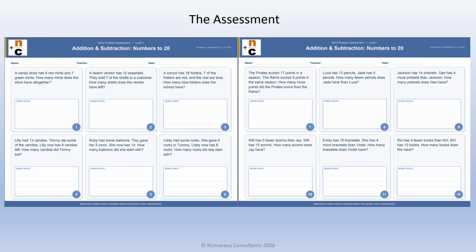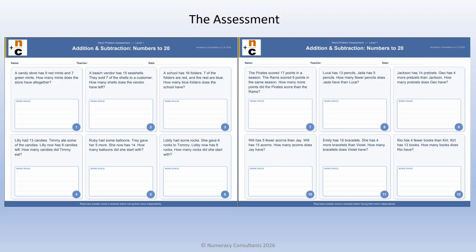Something you need to keep in mind is this assessment is just going to be a snapshot in time, okay? Especially when you're giving the addition subtraction assessment, because kids can still get these right and not understand why they got them right too. Because if you're giving addition subtraction one, a lot of students are already going to know I'm adding or subtracting, so they have a 50% rate of just guessing if they're adding or subtracting and getting it right too. So just keep that in mind.